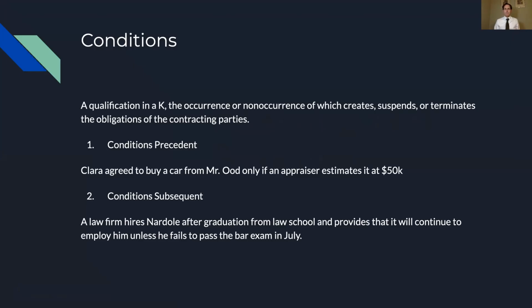So let's start here with conditions. I like to start here simply because you've already been introduced to this with the Killian and Ricchetti case. And anyway, I've divided it up into two different types of conditions. You've got the condition precedent as well as the subsequent. The precedent is the easier one. That's the, if this happens, then boom, contract terms. Like you saw in Killian. This is very much Killian.